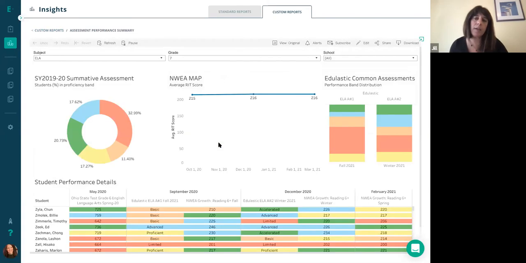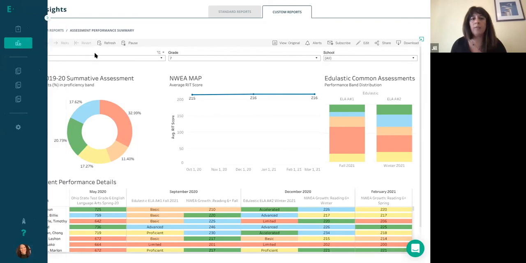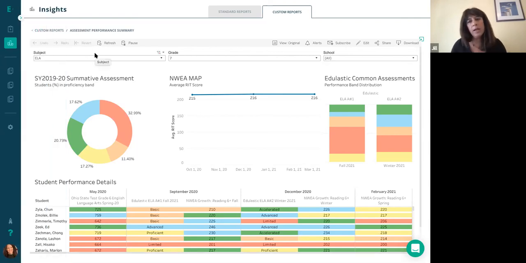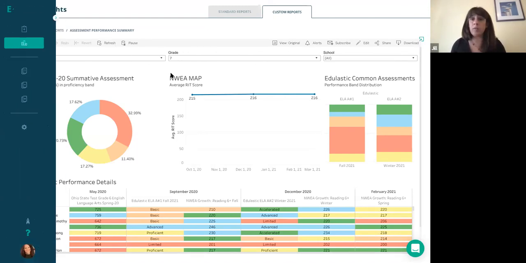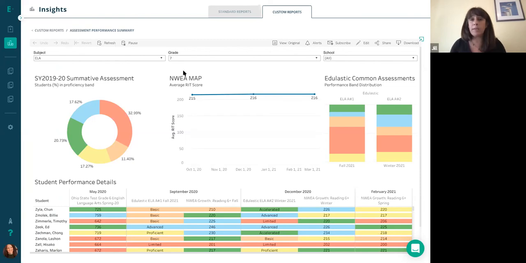So I've shown the power of the reports already within Edulastic. I also wanted to give you an idea of some of the reports that the schools that have already used us for their data warehouse needs have asked for, such as a summative assessment report, the NWEA report, and of course, using Edulastic for benchmarks. If you're not already using Edulastic for benchmarks, by all means, reach out to us. We're happy to show you with your enterprise accounts how you can quickly create your own benchmarks and roll them out as a common assessment.